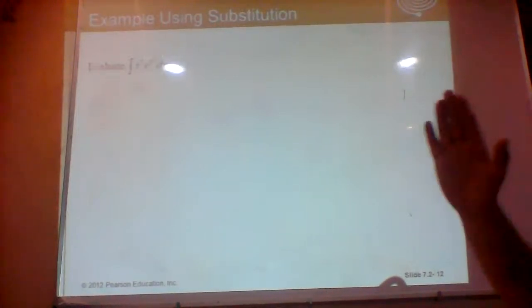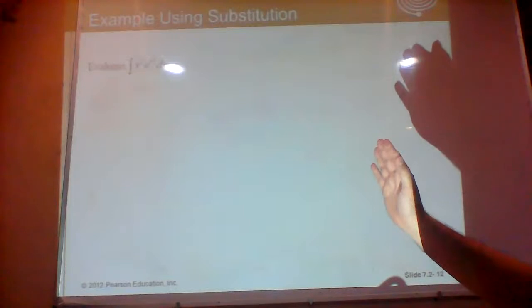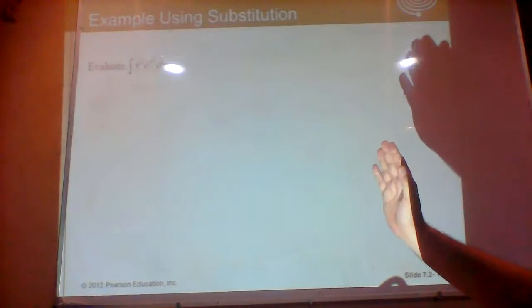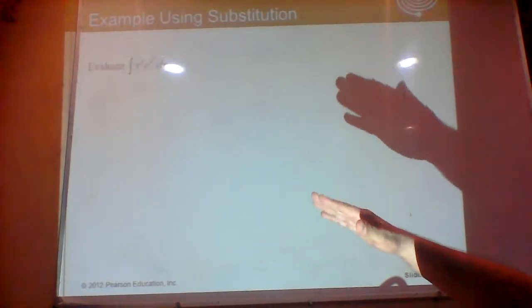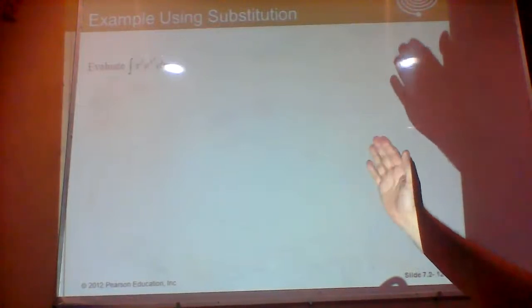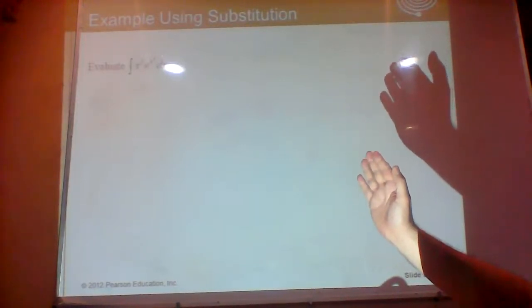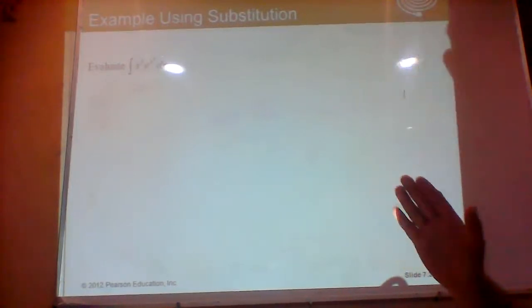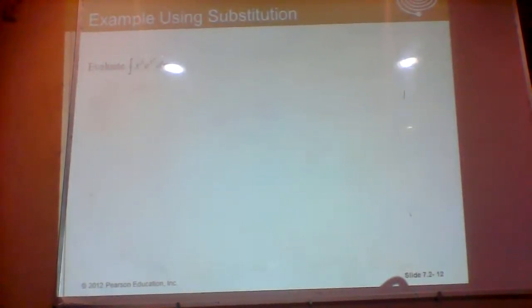As you see here, x squared has a power 2, and the power of e is x to the power 3. Roughly, x squared is the derivative of x cubed. You know that x cubed has the derivative 3x squared. So I'm going to invent this problem according to this situation. Using the substitution way, I replace x cubed by u, so its derivative is 3x squared, so du is 3x squared dx.